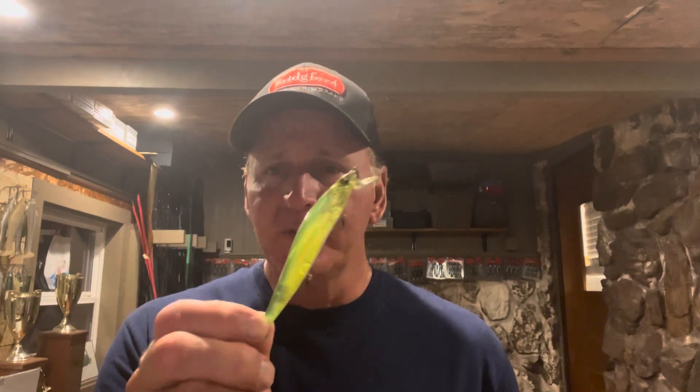If you fish it for half a day and it starts fading, you can just put another application on there. The main thing is you've got to use the spray — without spray it overwhelms the color and you can't get that translucent chartreuse look. I couldn't tell you how many bass I've caught on that color over the past 30 years. They come overflowing out the side of the boat. Give it a try — it's a nice little tip that'll help you catch fish for sure.